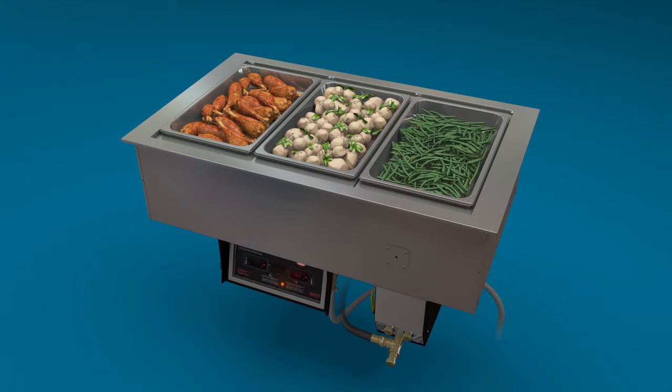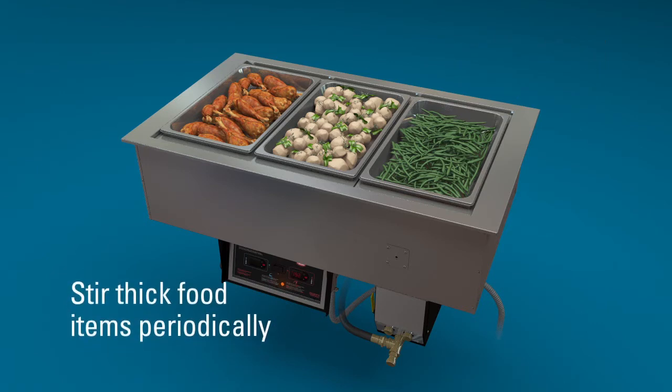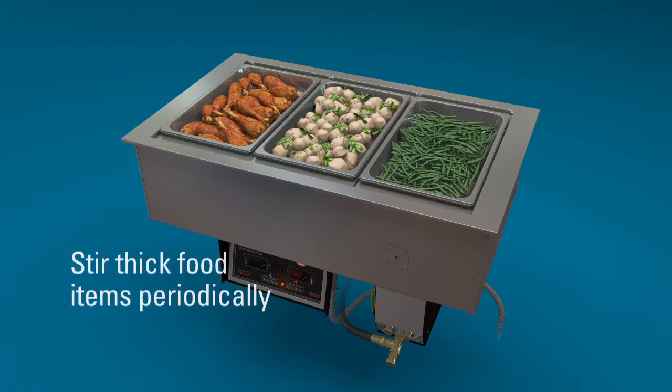There are several important points that apply to both hot and cold operation. Always use a food pan. Do not place food directly into the well and stir thick food items periodically for uniform heating or cooling.